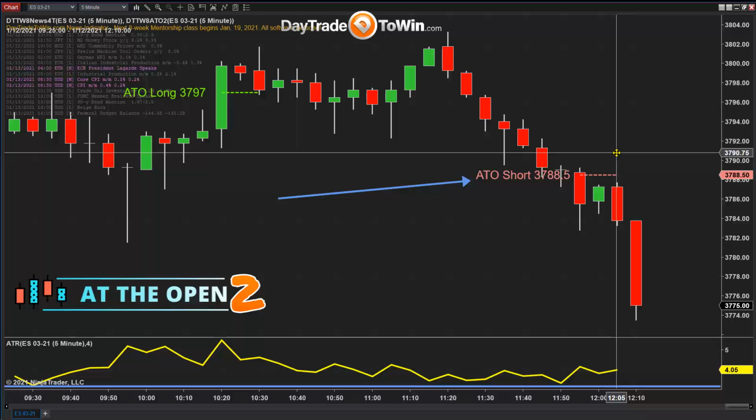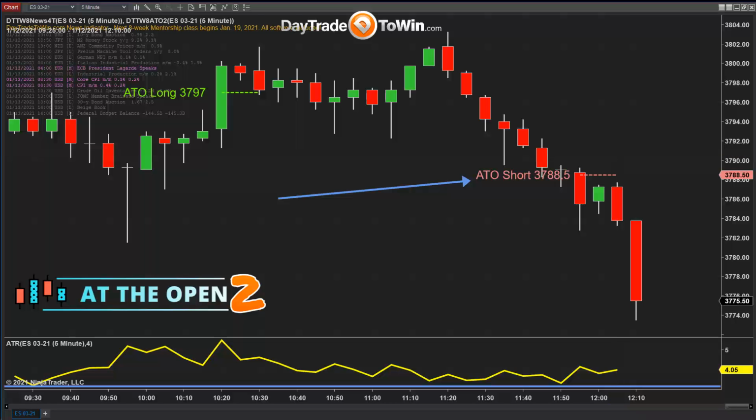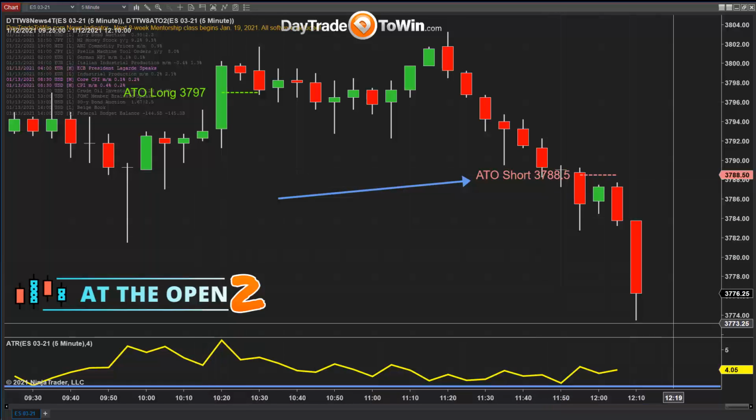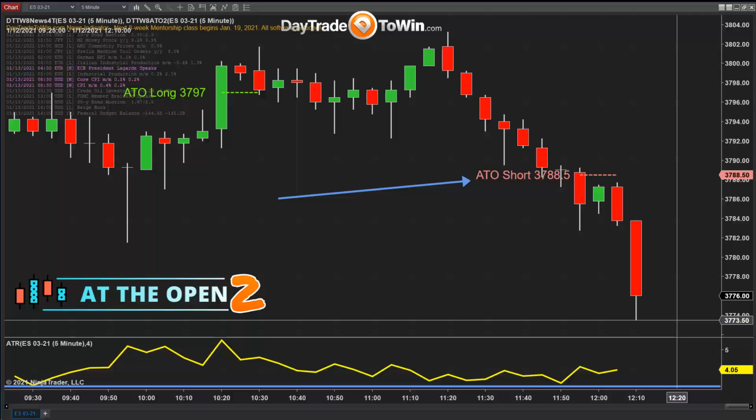Now what the at the open method does is it looks for the initial direction that the market wants to go, whether that be long or whether that be short. And I also recommend that we trade the at the open method in the beginning of the day. The earlier the better. Here we're coming into the afternoon or the mid part of the day, the lunchtime. It's now closer to 12 o'clock than it is to the open of the day. So this specifically is not the best time to think about the relationship between, as the market opens, there's a push that occurs either up or down, and we have an opportunity. It's not really the same thing.